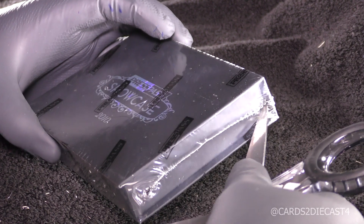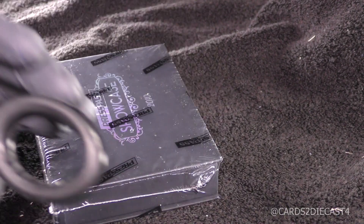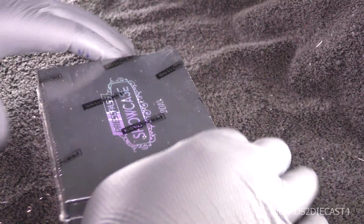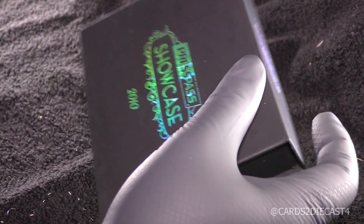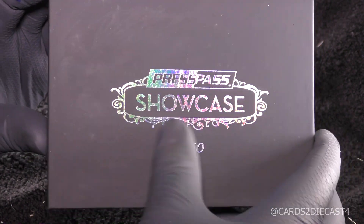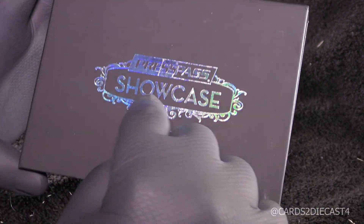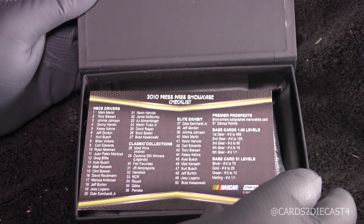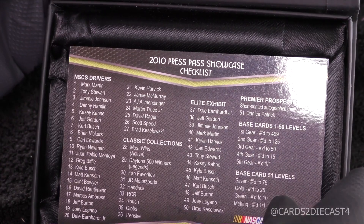I'm very excited for this break and I have a couple mag touches for booklets because I don't actively collect booklets — that's one thing I don't really get into. So hopefully there will actually be a booklet in here. There's the nice matte finish with the holographic — or 'melting' as Press Pass used to label it, because I did send in a one-of-one that had this prismatic finish but they called it melting. Let's go ahead and open it — and that's the 2010 Press Pass Showcase checklist.